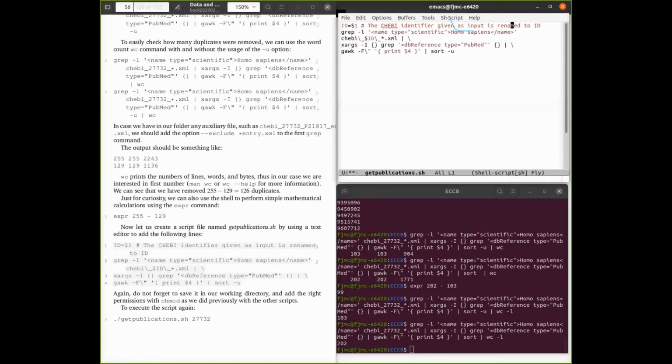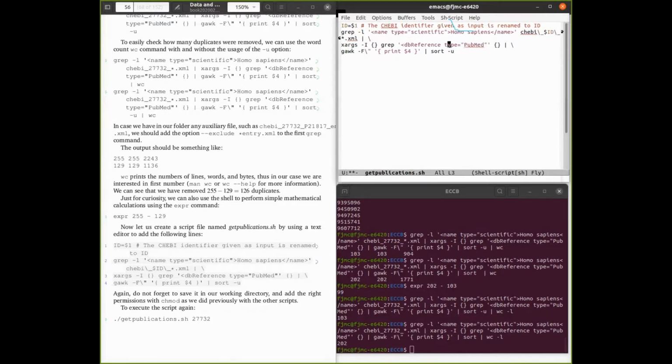The first line is just to have the ID that I give as input, like we did before. Then we have the grep, just filtering out the files that are related to Homo sapiens. I just have to put everything in the same line.